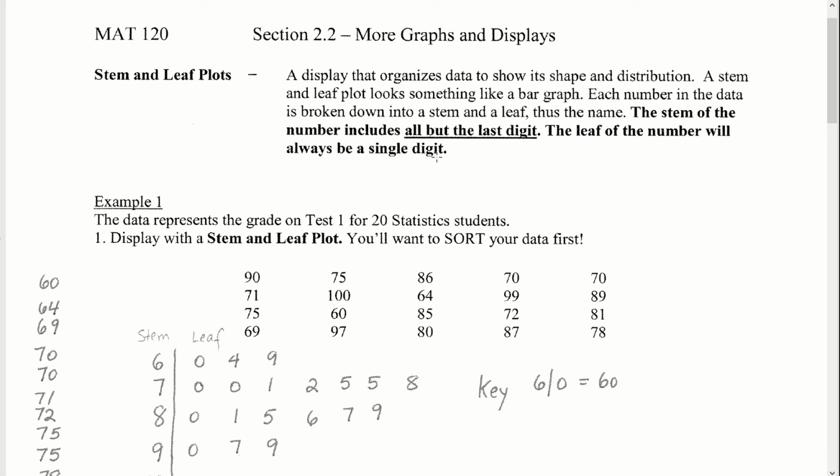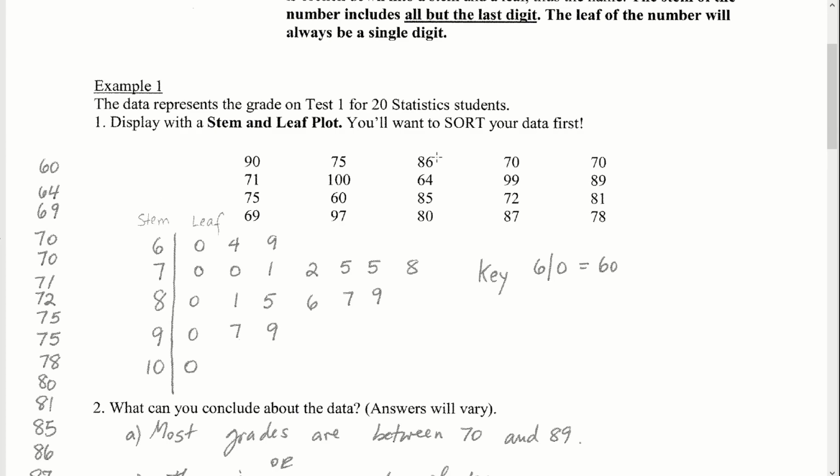be a single digit. For example, if we have, let's say, 20 statistics students' grades on test 1, we have all of this data. We could take this and sort this into a stem leaf display to see what the shape of the data would be. Typically, whenever you have a stem and a leaf plot, you need to determine what the stem is going to be and what the leaf is going to be. You can either give a verbal description of that, or a more common practice is to give a key. That way people know how to decode the stem leaf plot to know what each individual value represents. For instance, a stem of 6 with a leaf of 0 would correspond to the value 60.